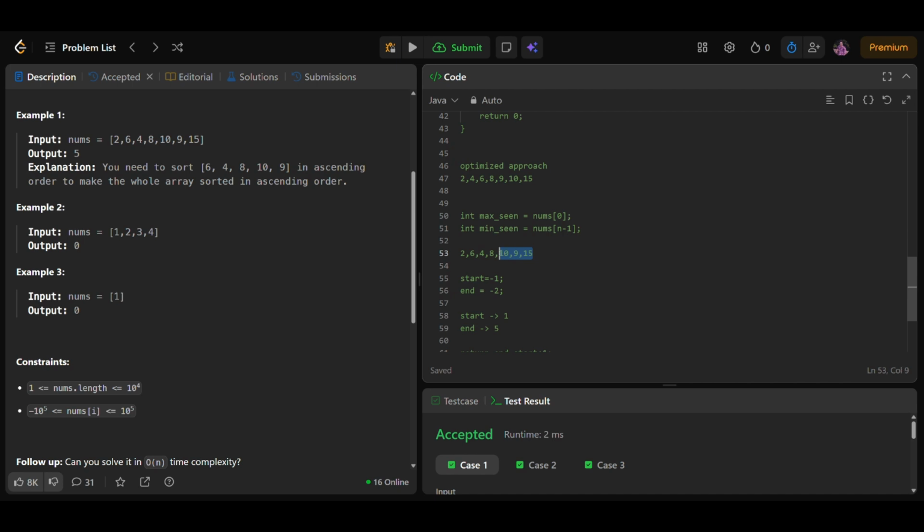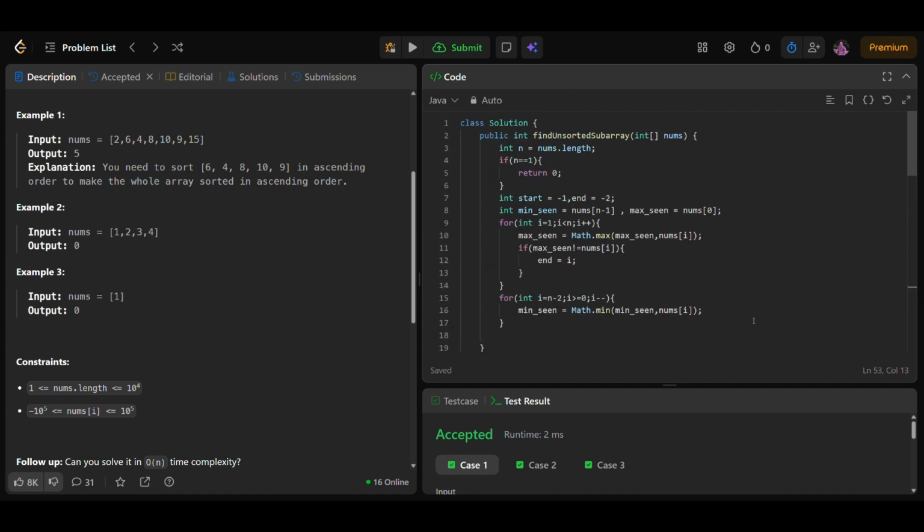But if you proceed to this one, the minimum is 9, but we have 10, so I will mark it as the first index of the subarray. Like that, we'll reach this also, and the minimum of it will be 4, but the current element is 6, so we are updating the start at this. But when we calculate this, the minimum of this array is 2, and the starting element is also 2, so we are not updating start. The start will be at this index and the end at this index, so we will consider this array.